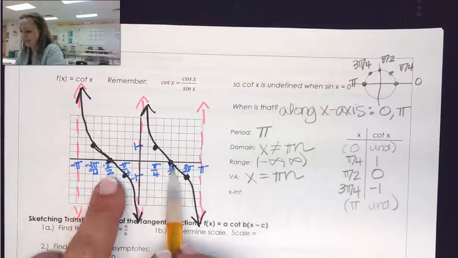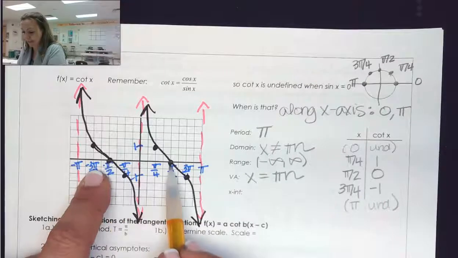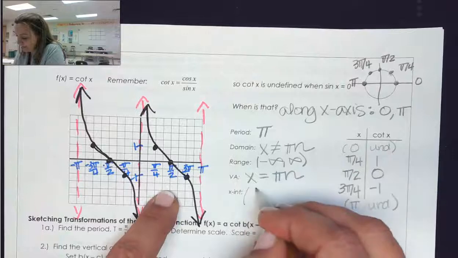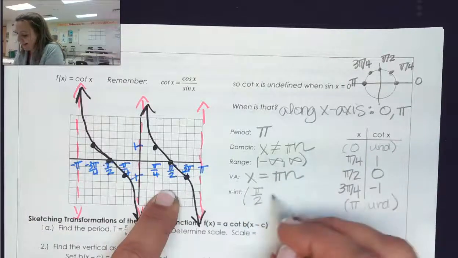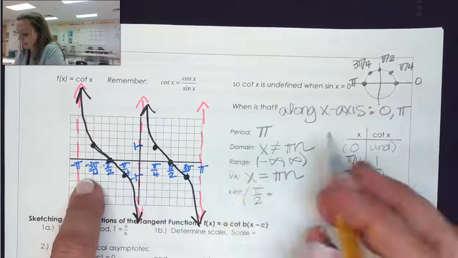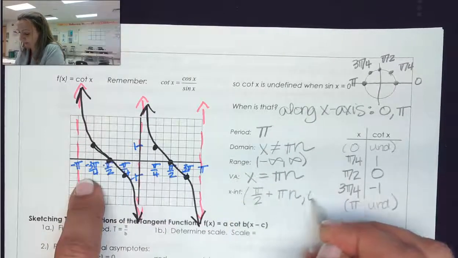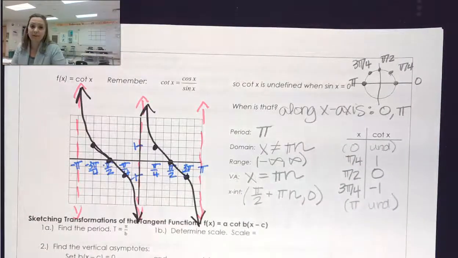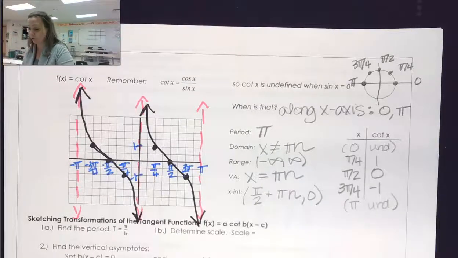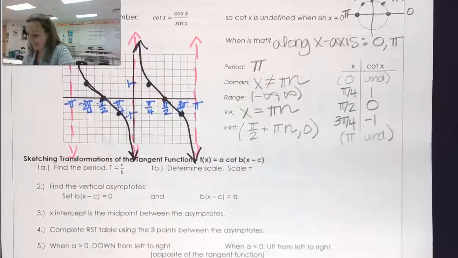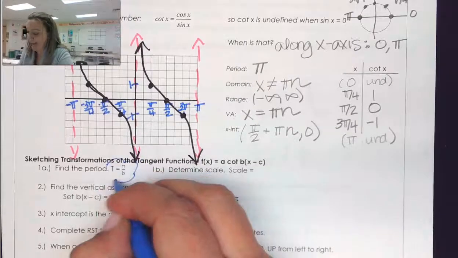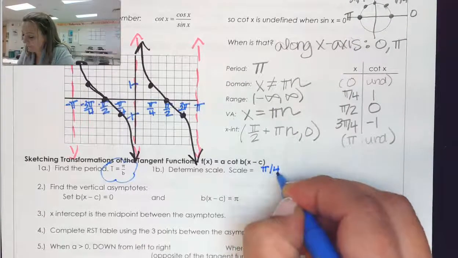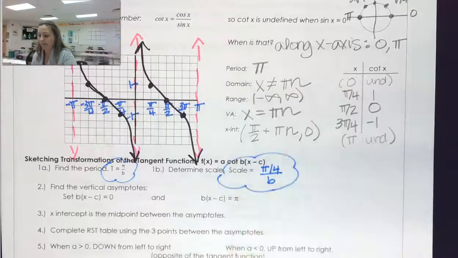And notice that our x-intercepts occur every pi units, but this time we had to start at pi halves. So our x-intercepts, we started at pi halves, and then now notice that there's going to be an x-intercept every pi units. So this is very similar to the tangent function as far as how we approach graphing. So again, we'll find the period, which is going to be pi over b. The scale in this case, once again, is pi fourths over b. We found that to be helpful.